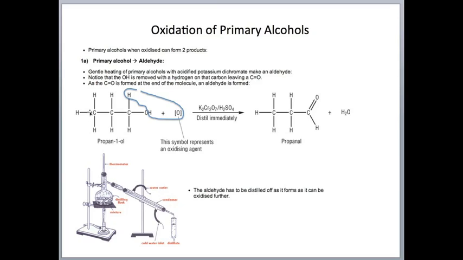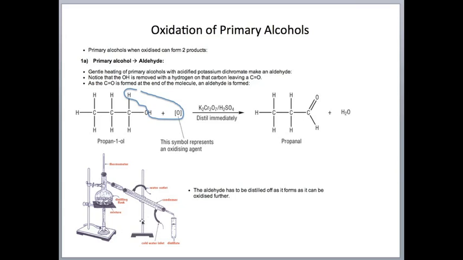For example, in this equation here, we have propan-1-ol with O in square brackets. Again, it represents the oxidizing agent, and the product will be propanal plus H2O. I've circled this here to show where the water would come from. 1 H from the OH group, and also 1 H from the carbon to where the OH group is attached, and some will come from the oxidizing agent. And this will produce a double bonded oxygen with a hydrogen left over.